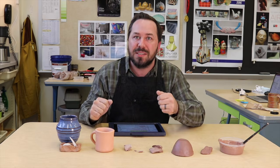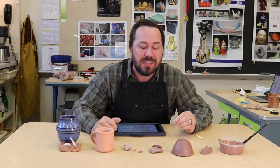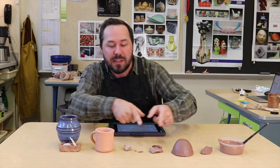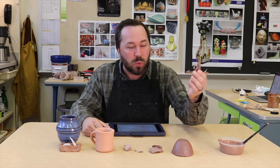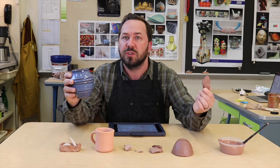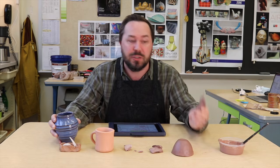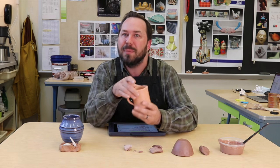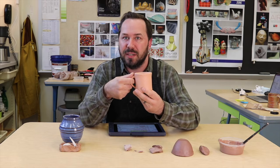As the water evaporates, the clay particles get closer and closer together. What this means is clay shrinks. As clay dries, it shrinks. Our clay that we use, from the working stage all the way to finished, shrinks 10%. It means if I made a little cup 10 centimeters high when it's here, it's going to come out 9 centimeters high here. Now, that's nice to know because if I'm making a mug, I might make it the tiniest little bit oversized so that when it's fired, my hands fit it nicely.